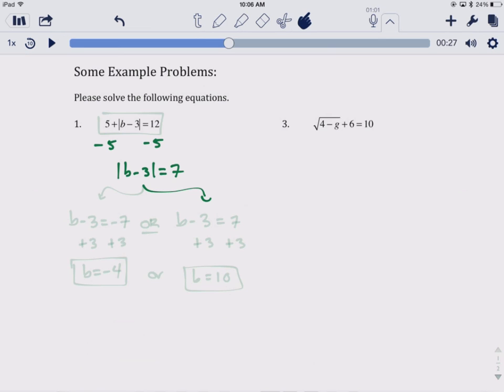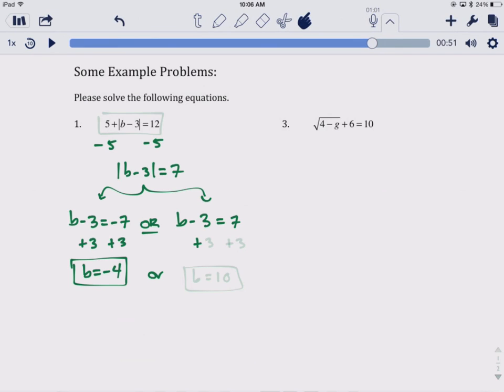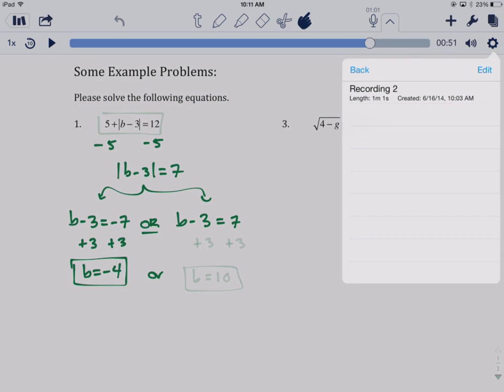If you like, you can click on this circle up here and simply drag the recording through to figure out where it is. One thing that's a little bit unfortunate about this recording feature is you can't really edit at all. The most editing you can do is if you click on this cog setting over here way on the right, you have the option to manage your recordings. Right now we have only one. It tells you the length, it tells you when it was made, and all you really have the option to do is delete it, to be honest. You click this edit button, and if you click on this minus, you have the option to delete that recording, which I don't want to do.